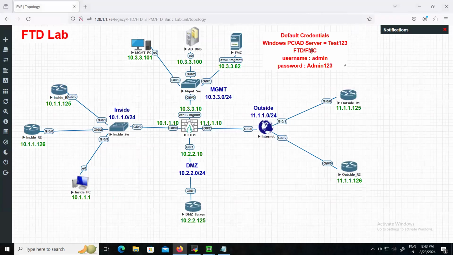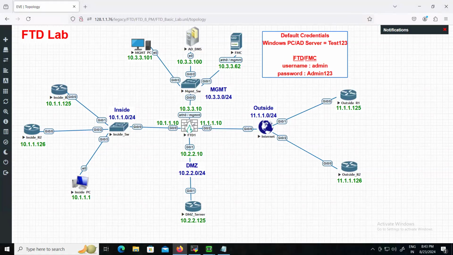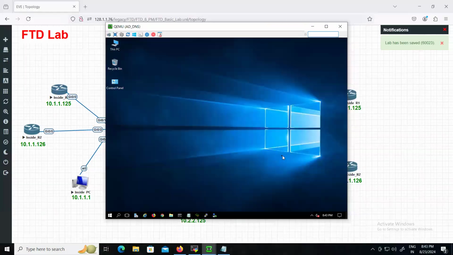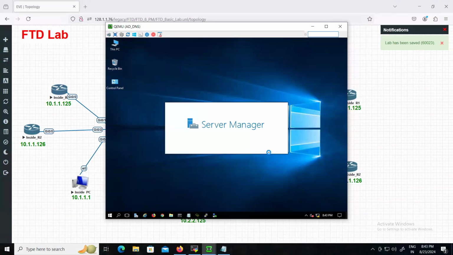So now the new password that we have set here, password is 0123. So now our AD has started.